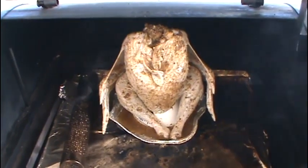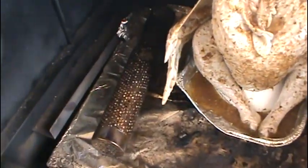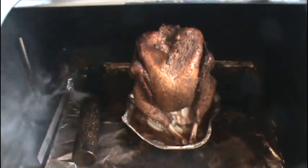Because this bird was a little big, I had to remove the rack and set it on the drip pan, which works fine. I also added a smoke tube to give it an extra smoky flavor. We close it up now. We're going to check it every hour — it'll be about two to two and a half hours total. We check every hour to make sure it's not burning on top. If it starts getting too brown we'll put aluminum foil on it, and we also want to make sure it's not drying out. Target 160 to 165 degrees in the breast, and about 175 to 180 in the thigh. After that it sets for 30 minutes and continues to cook as it rests. Look at that beautiful bird!